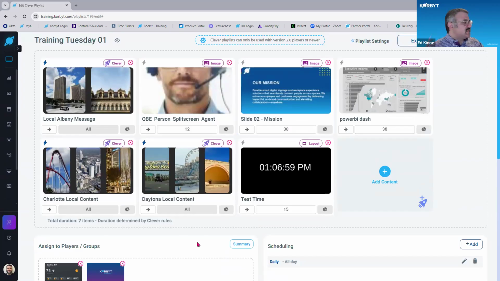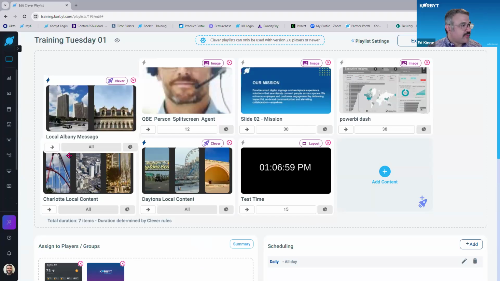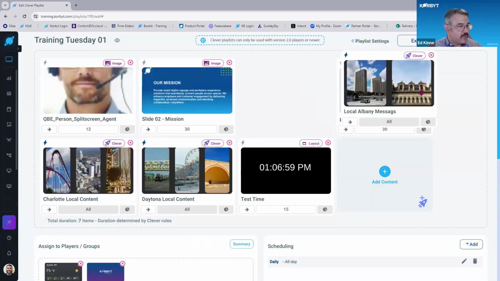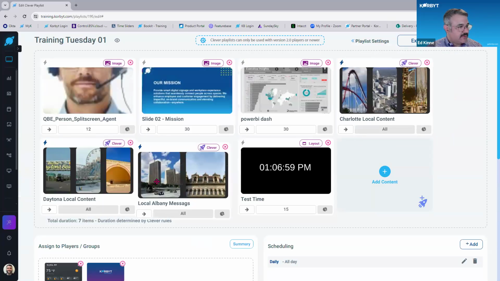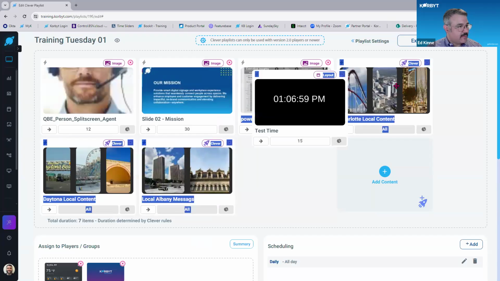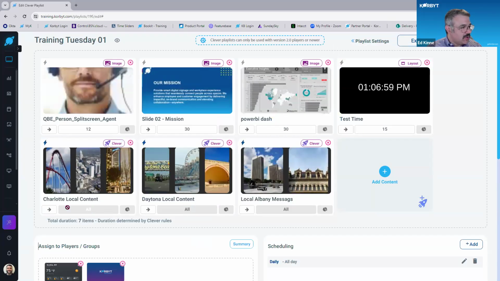There's one more piece to this automation I want to share with you. And it might be a way, if you have lots of locations, it might be a way for you to simplify this automation out to certain screens. So you see, for my 3 locations, I had to write 3 different rules. Let me get these all down here together. You can see them together. So I had to create a Charlotte rule, a Daytona rule, and an Albany rule. You can imagine that becomes a bit cumbersome if you have hundreds of locations.